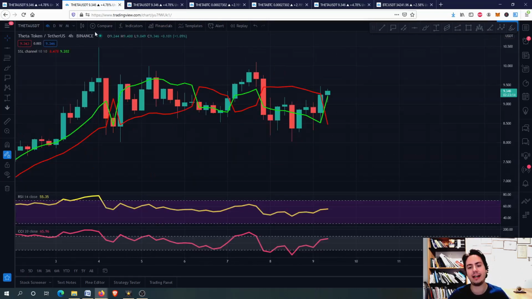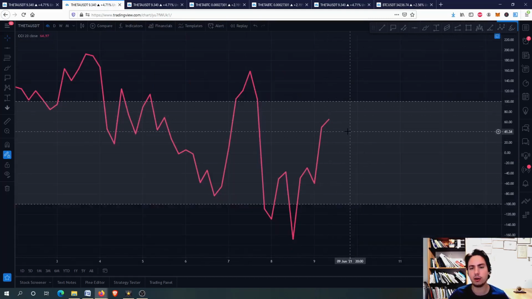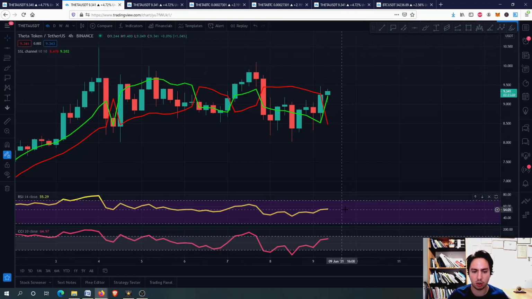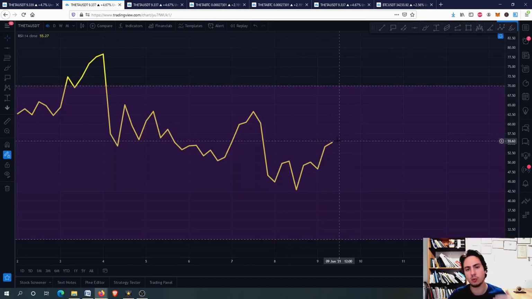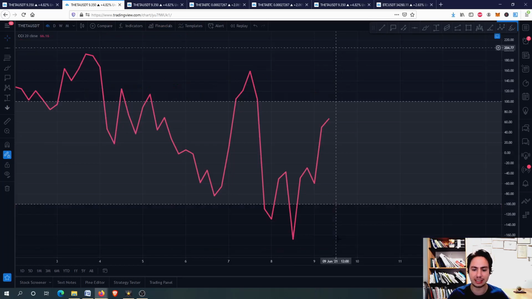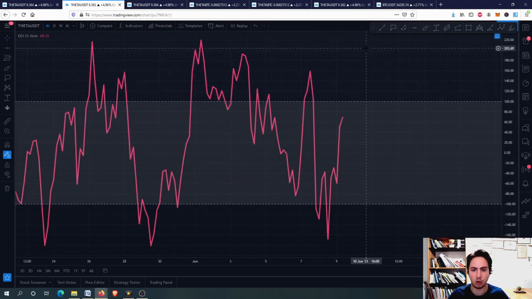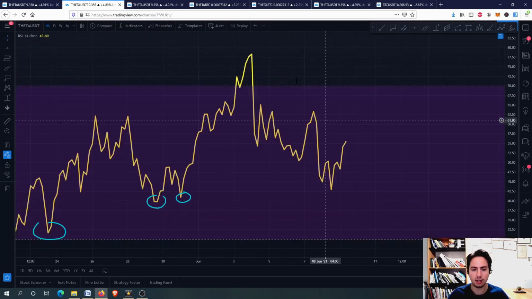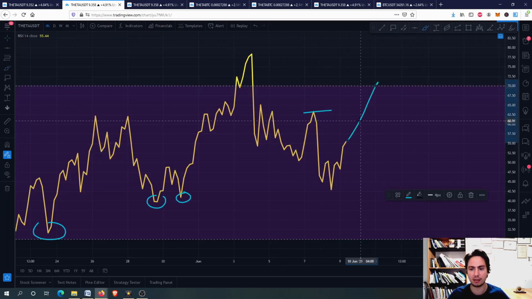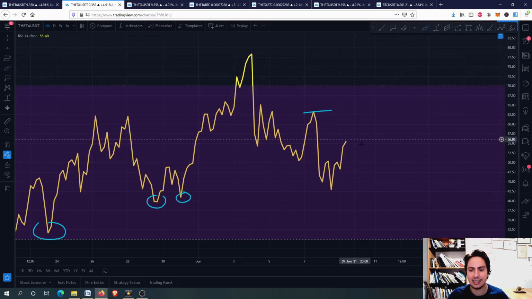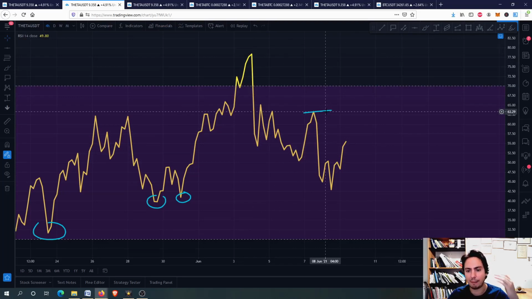We are extremely fine. Let's go to Theta against USDT, guys. In the 4-hour frame, you can see that we are not in an overbought situation. We can grow more. We are between 30 and 70 inside this purple area for the relative strength index. For the commodity channel index, it is the same. We are inside this gray area. What we want to see is going upwards, right? We want the RSI now to go upwards, eventually breaking this resistance line, going above, right? Because that would mean the declining top will end, okay? And we can move forward.